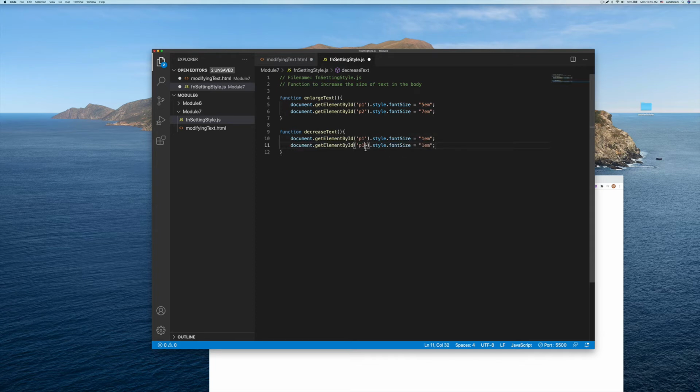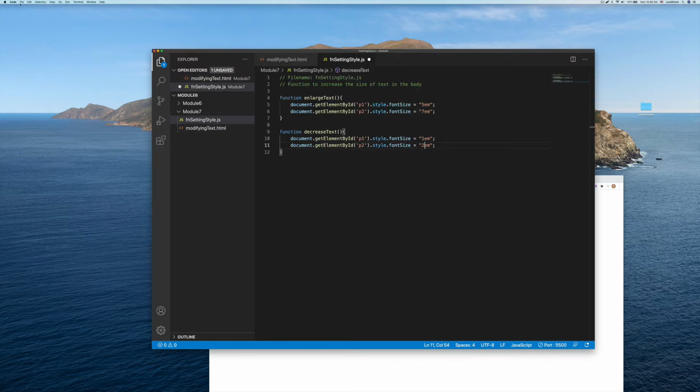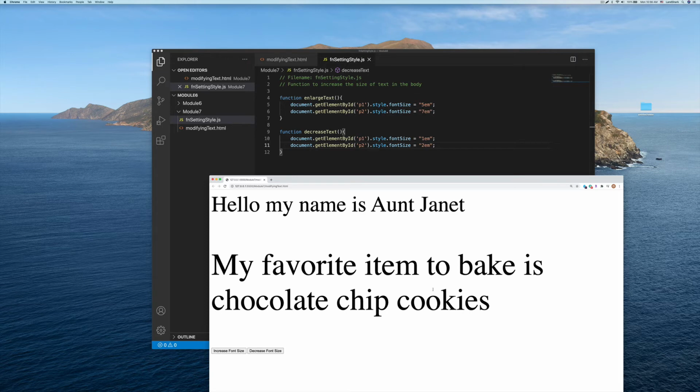We do a P2 and we make it a 2 because we're going from one higher to another. Yeah, let's see if that works. Oops, save. Look at that.